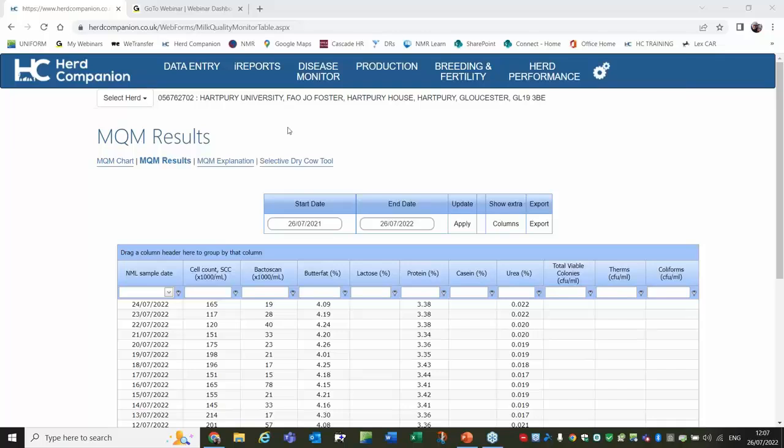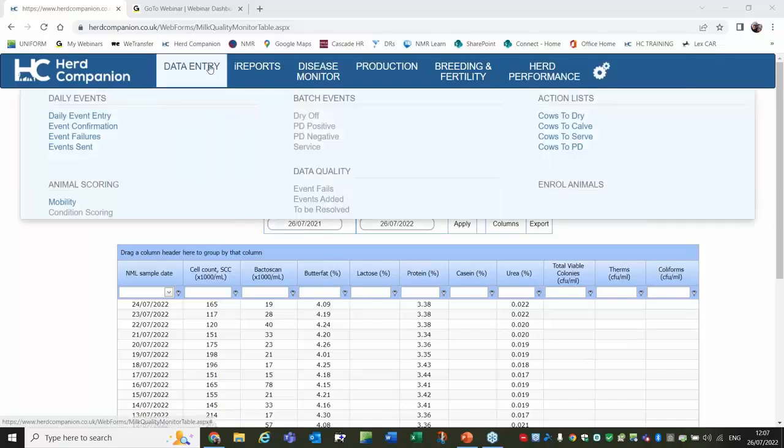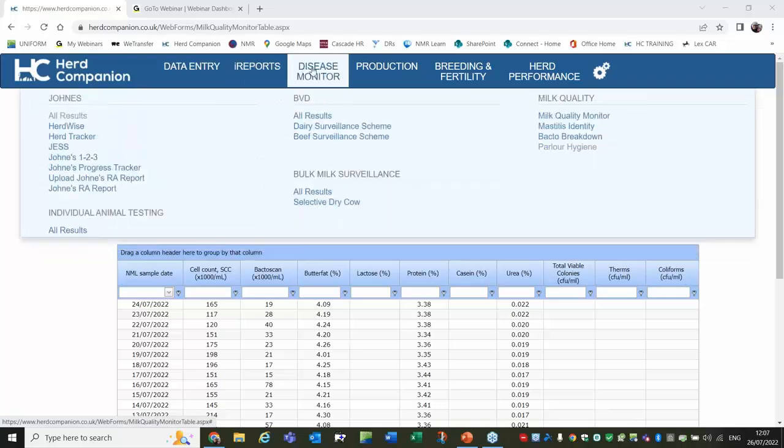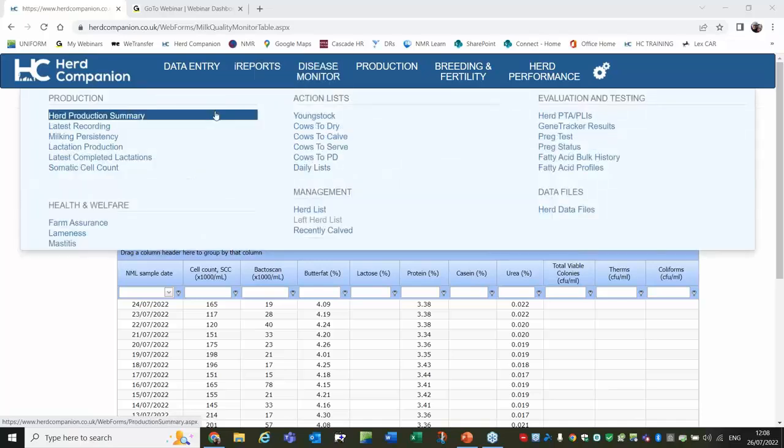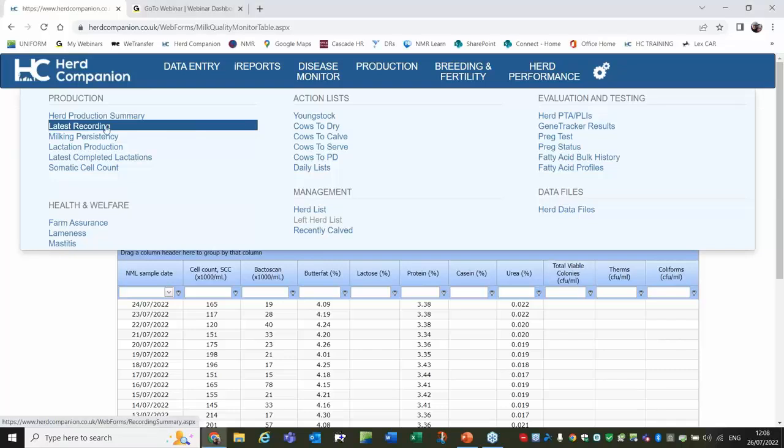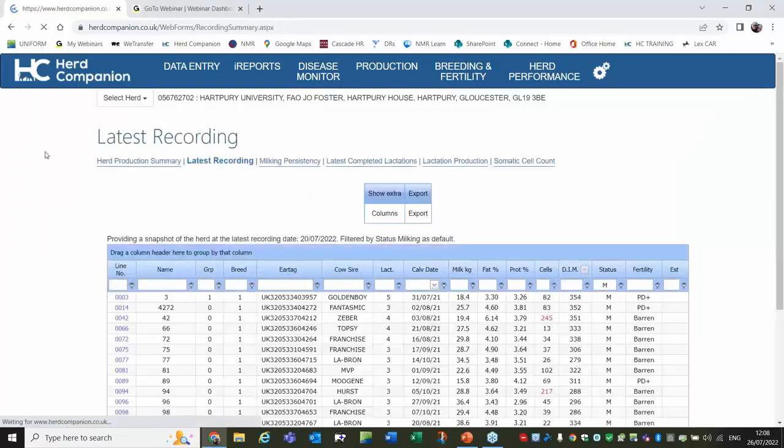So the main menus across the top here, you can see as I move the mouse, I don't need to click anywhere. They're all what we call mega menus. So a bit like when you're shopping online, you can actually access any particular report, and again jump around a bit. If I go into the latest recording, so this is under the iReports banner, you can see we've got all milk recording related items in here. And at any time, if you want to go back to the start option, you can just click on the logo up here. That'll take us back a step. Or just go back on your browser if you were looking at a previous screen.